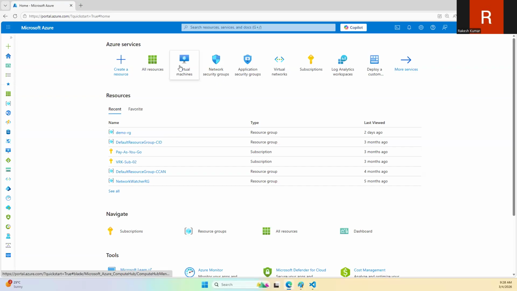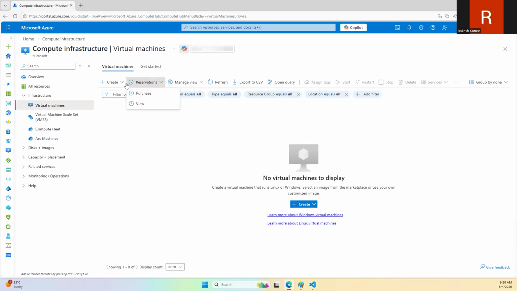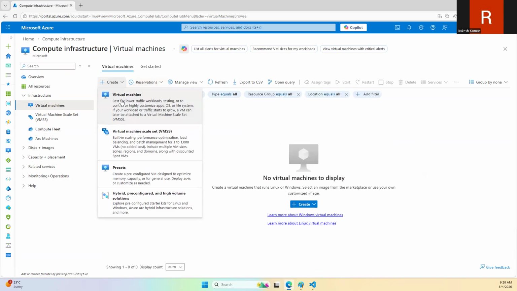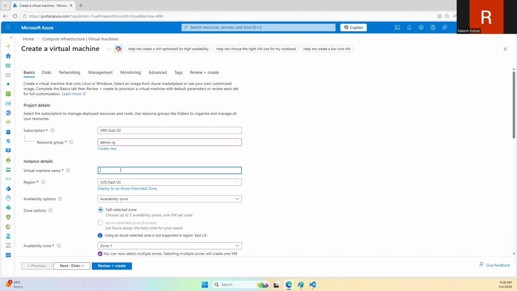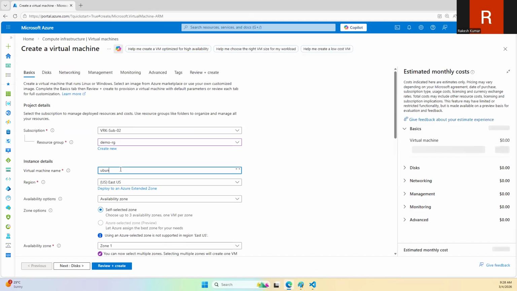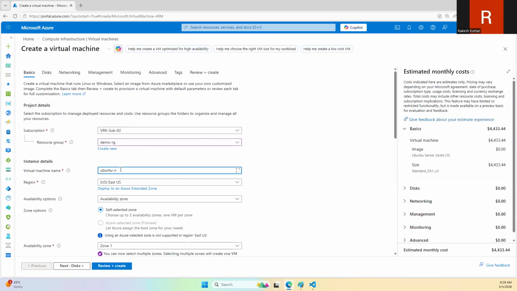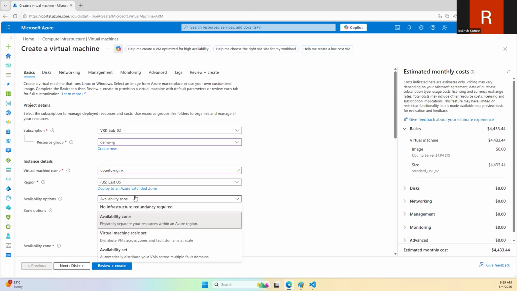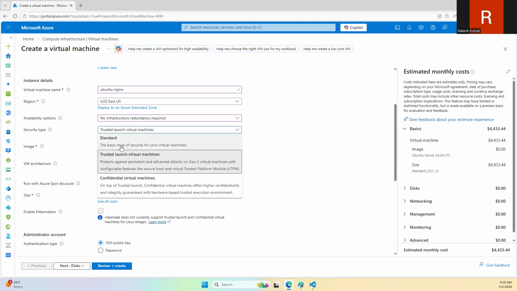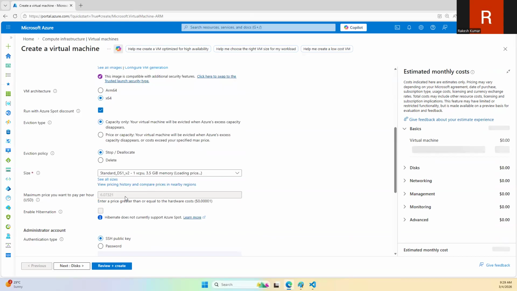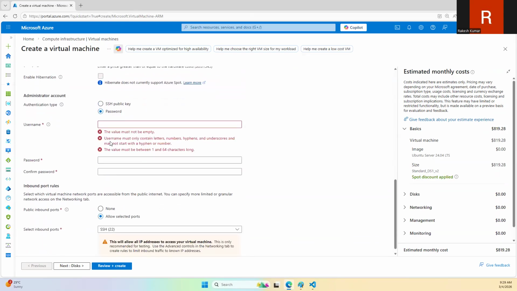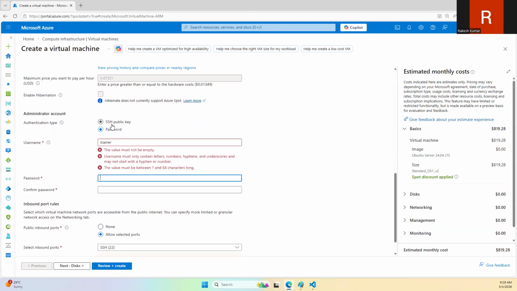So let me first create a virtual machine. Leaving it as Ubuntu, and password, trainer.